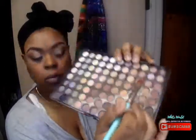Then that's going to be my highlight color, which is going to go right below my eyebrow, on the eyebrow bone, right under those eyebrows. And you're going to pop that color on those brows to lift those brows, honey, lift them.